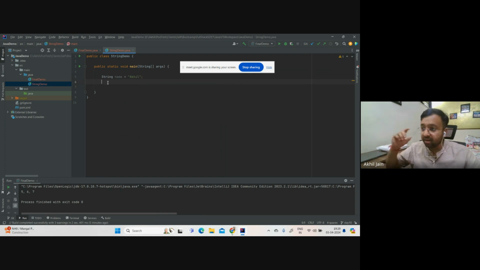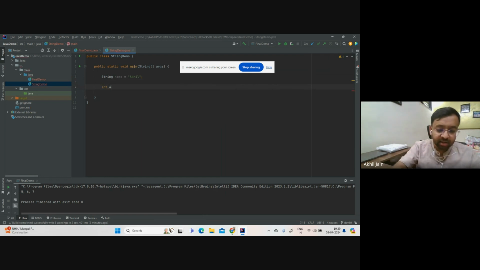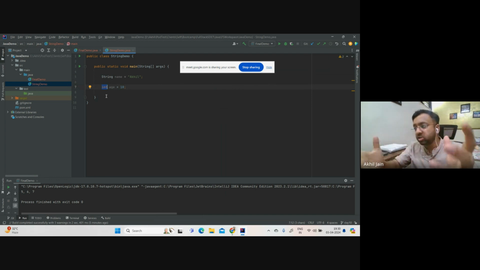See again, I want to provoke this thought right here, that is why I'm saying all this, right? If you get stuck on that portion also, then also it is a good thing for me, because then you will start thinking what is Akhil saying. Okay, now think about it. When you created this int age equals to 10 here, right? I told you int is a primitive data type, right? So I told you there are only a handful of these data types, which are the only things in Java which are not classes or objects.